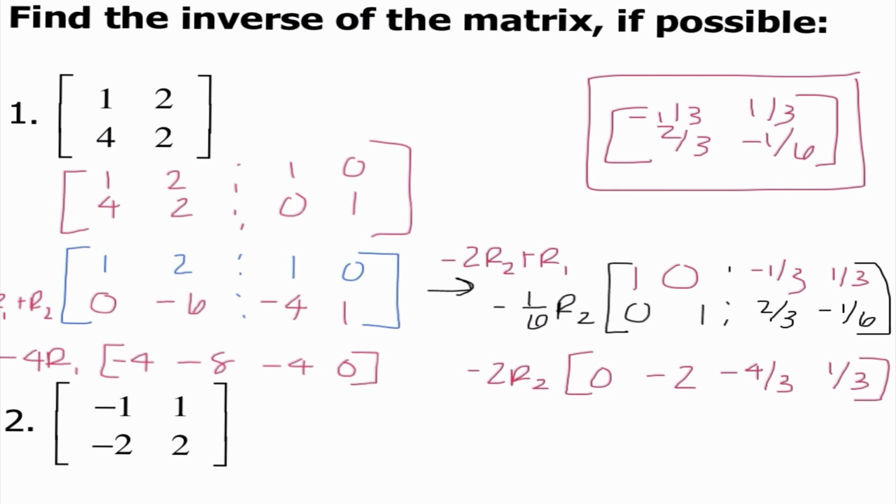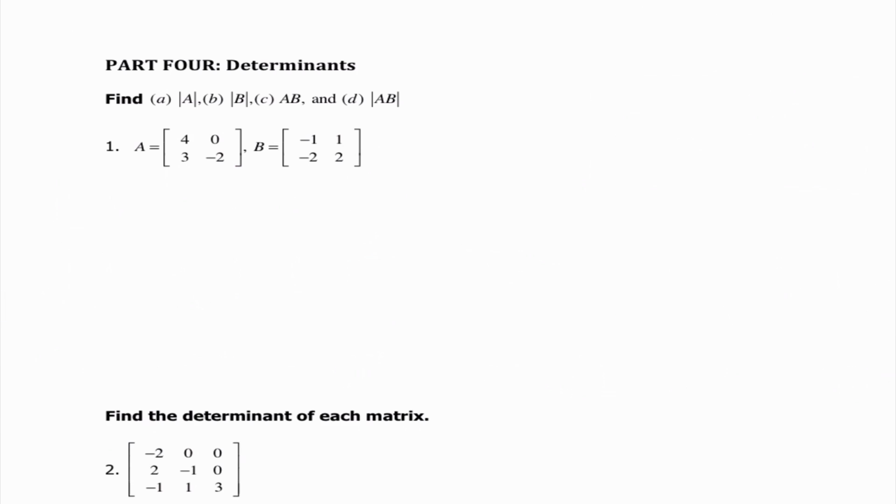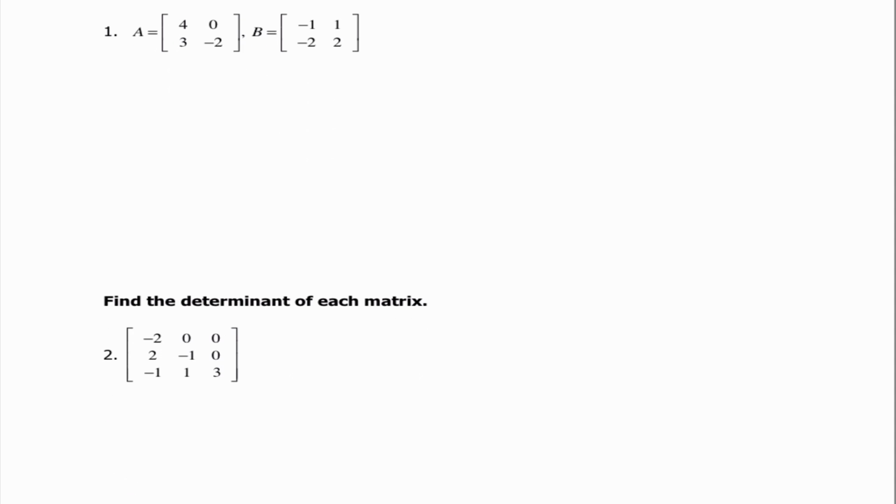Notice that is exactly the same as we got using the other method. The final part of this review worksheet is determinants, which we have spent a lot of time doing. Honestly, all we need to know is how to find a determinant of a 2 by 2 and how to find a determinant of a 3 by 3, which we practiced using Cramer's rule. So key things on this test, I need to make sure I know how to use each different type of solving. There was a lot of them.